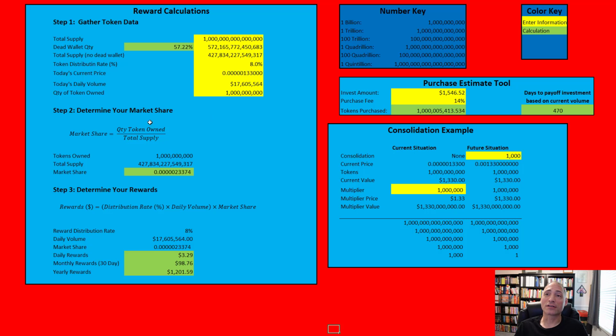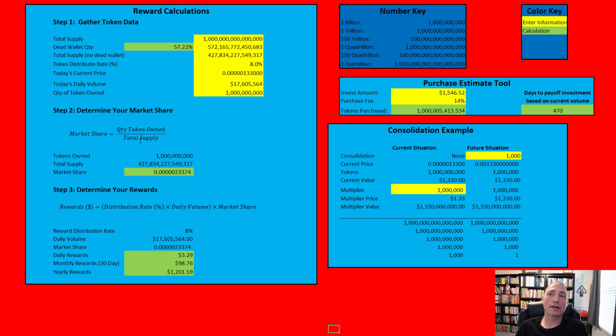Now, let's go ahead and take a look at this. So this is your calculation. These are the formulas essentially that you need in order to do this. And you don't need to download the document if you don't feel comfortable downloading documents. That's fine. That's why I put these equations on here so you can do the math yourself.